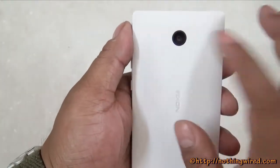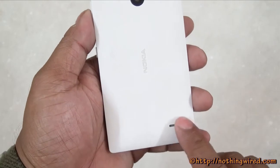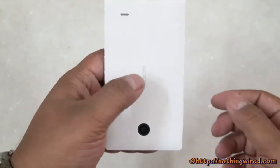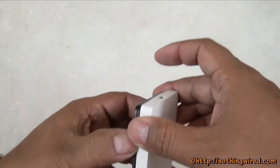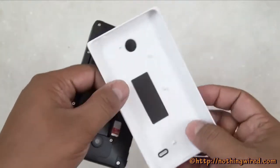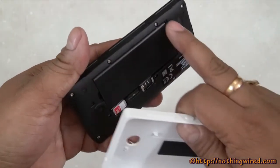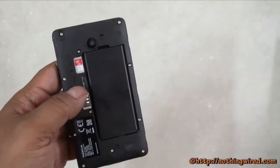Very nice. Behind you have the 3MP fixed focus camera, no LED flash, your Nokia branding, and the speaker grill out here. You can open this. There is no prominent hole to open the back flap. What Nokia says is press the center, hold anywhere, and just pull it upwards and it opens. It gets a little difficult to open the back flap, mainly because the back flap also extends to the side, so it covers the whole inner housing here, which also protects the device whenever it falls, by the way.